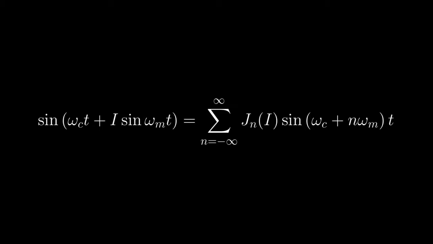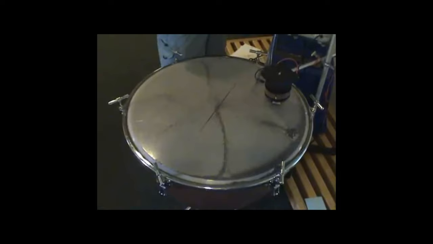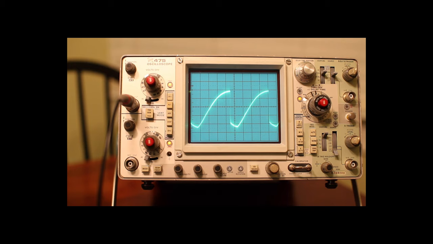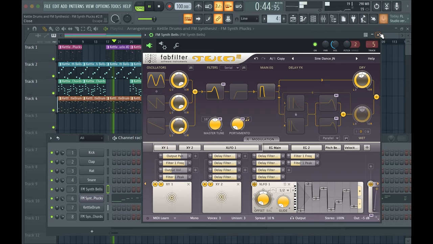The Bessel equation is fascinating since it can show us how something so natural such as the vibration of a kettle drum works, as well as how something so synthetic such as FM synthesis works. Both of these help explain the technicalities of something like music which is something that everyone can enjoy, such as music that has been playing in the background throughout this video that was composed purely of sounds created through FM synthesis and kettle drums.